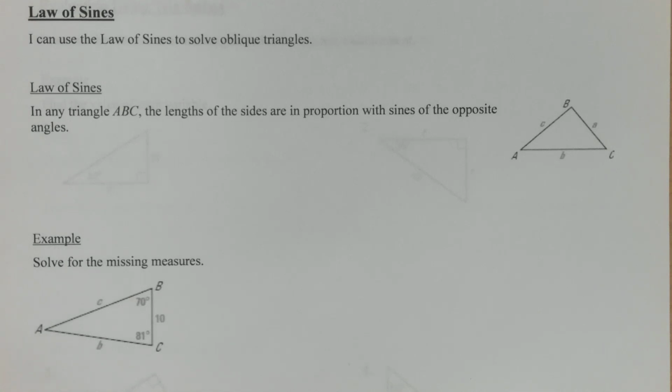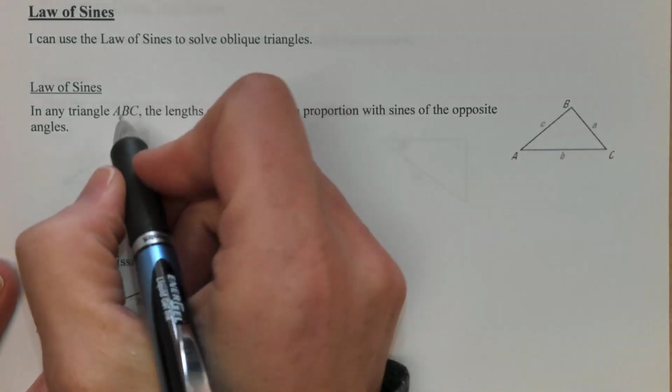All right, this lesson is all about the law of sines. In the previous lesson, we talked about the law of cosines and how our need for solving oblique triangles, again, triangles that don't have a right angle in them. Law of cosines works really well when you have lots of sides for information, or you have a side and a matching angle. And law of sines is used if you have a lot of angles for information. And it looks like this.